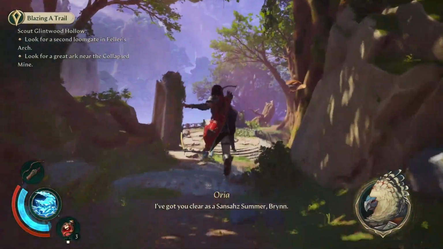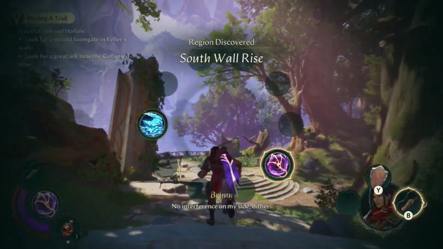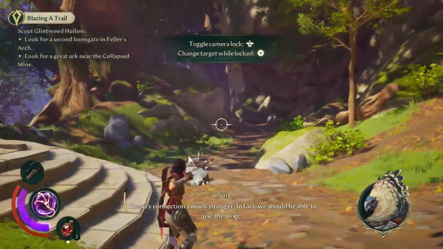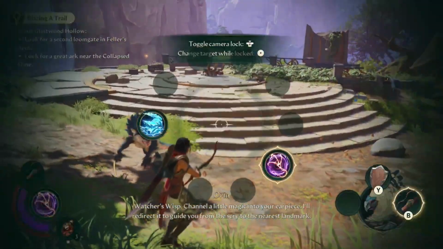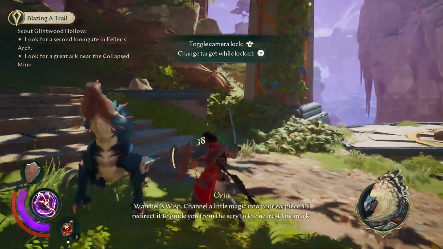No interference on my side either. Okay. The scry connection's much stronger. In fact, we should be able to use the wisp. Channel a little magic into your earpiece. I'll redirect it to guide you from the scry to the nearest landmark.